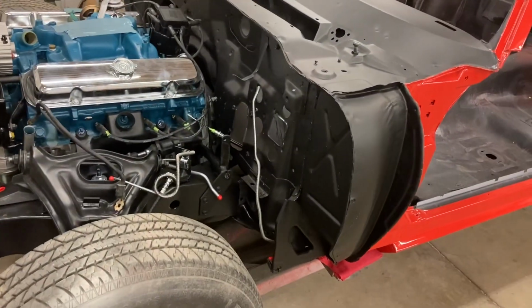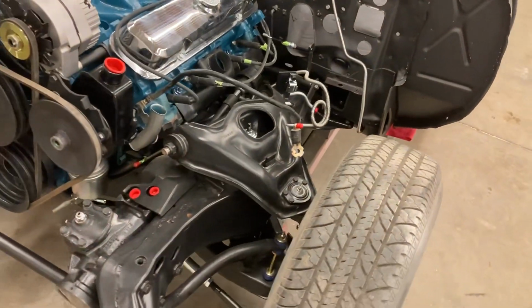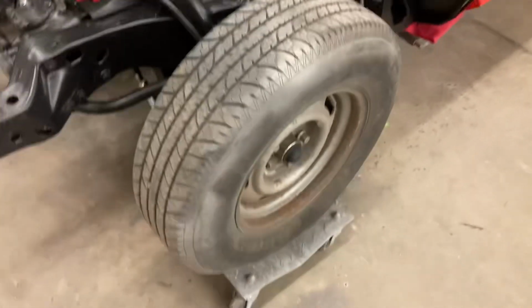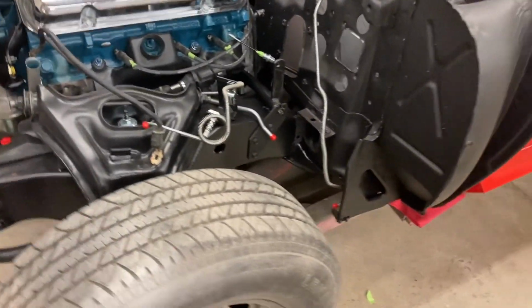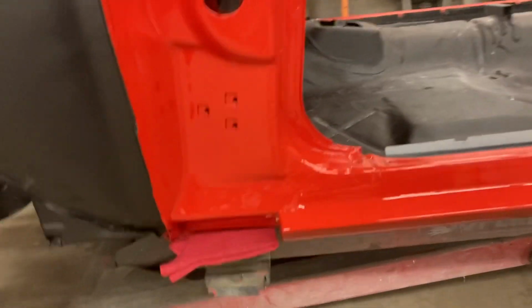And then obviously that's for the front. Other than that, I mean, it's pretty simple, just follow the directions. But the rotisserie is gone, and putting the front end under here is fairly easy. I just put it on rollers, rolled it back on my lift. Get down here and I'll show you.